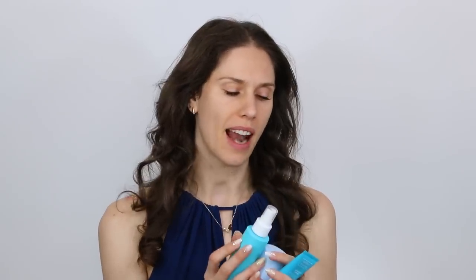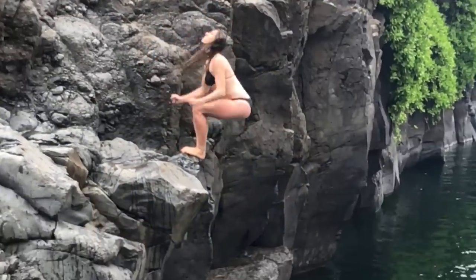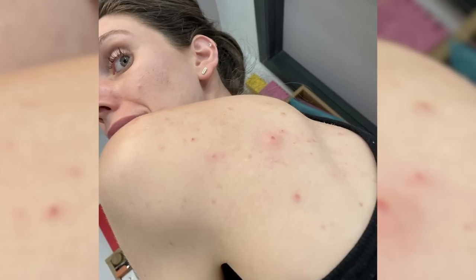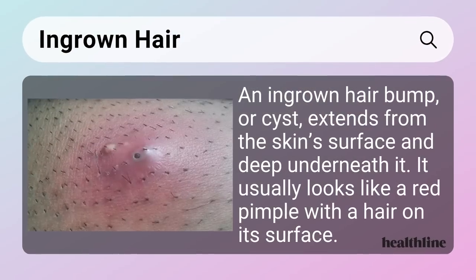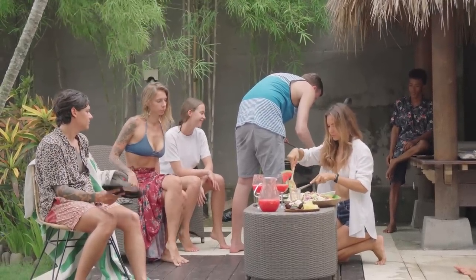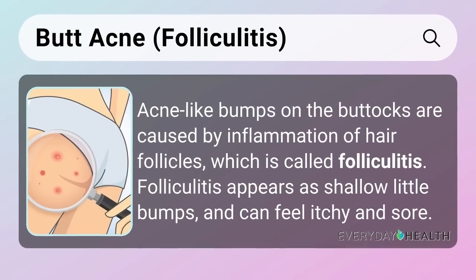There are some products that I feel are absolute necessities for summer. And if you are going swimming, if you are going outside, if you want to wear dresses or basically anything, these are three staples that either enhance the way your sunscreen works to make it more powerful, or help your skin with things like body acne and ingrown hairs — which can prevent us from wearing swimsuits or backless dresses, and are also physically painful. How can you sit down at a barbecue if it hurts to sit because you have folliculitis on your butt? I speak from personal experience. Let's start there with the ingrown hairs and the folliculitis.